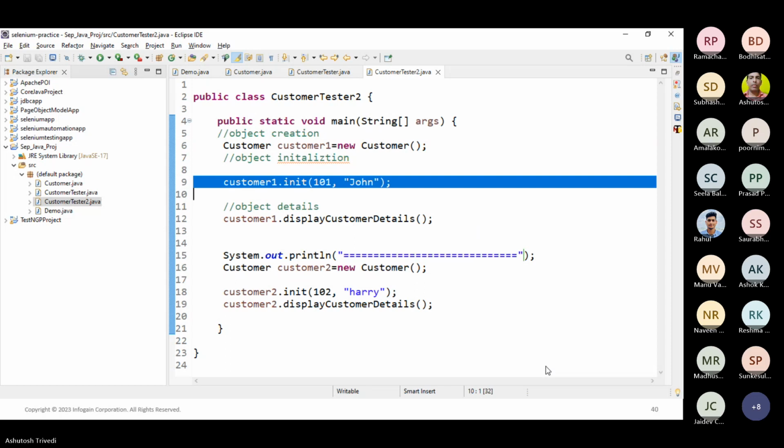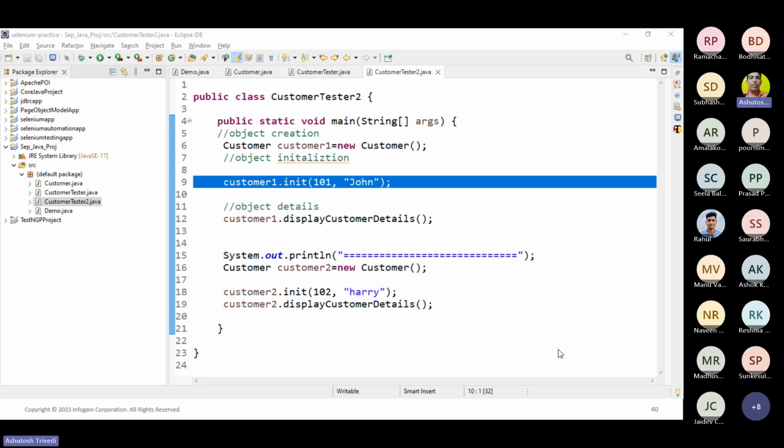Yes. But now my requirement is changed. Object creation and initialization, I want to perform at the same time. Once we have created the object, immediately I want to initialize the object. This means I want to perform object initialization activity at the time of object creation.